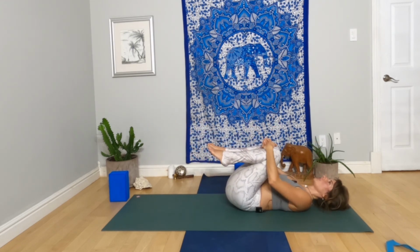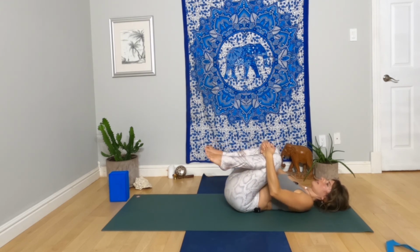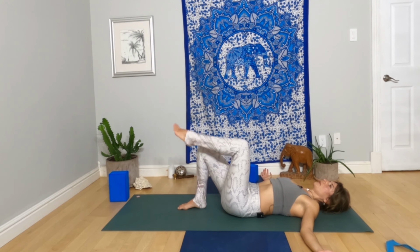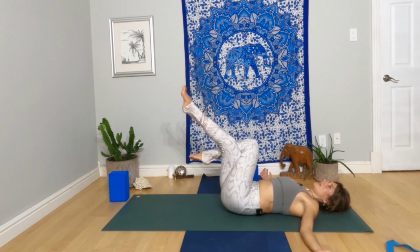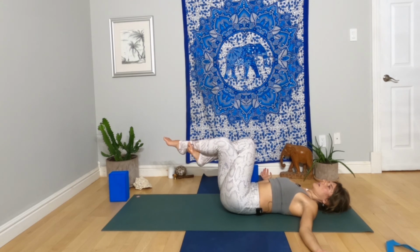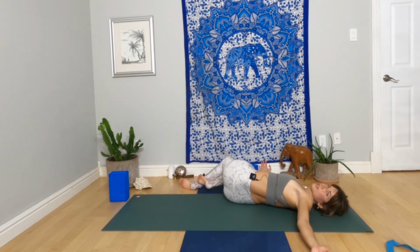And then when you're ready, draw the knees into the chest. Sway yourself side to side. Bring both feet down on your mat. Arms into a T. Bring the left leg on top of the right. Knees at a 90 degree angle. And then just send your hips towards, send your knees towards the right, sorry, for a nice twist here.